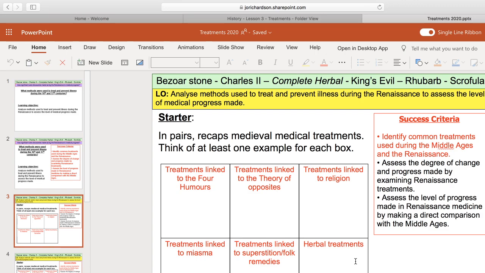So this is all available in your booklet. So go back through the entire booklet that was sent to you as an attached resource, and look through the lessons on treatments in the Middle Ages. Look through the lesson about healers to think about what they actually did and how they treated people, and think of at least one example. Obviously, if you have paper and pen available to you right next to you, you can make notes on it. So if you can just pause now and have a go.